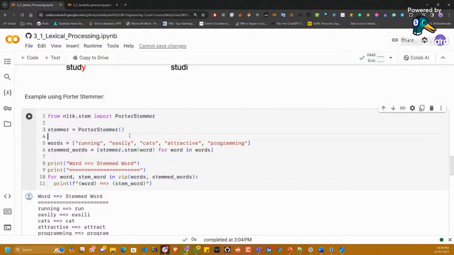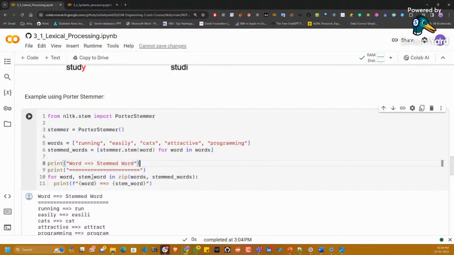Next we are defining the list of words. The list includes running, easily, cat, attractive, and programming. In this list you see words of different lengths. Next we use list comprehension to stem each word using the stem method.